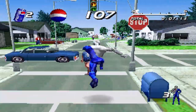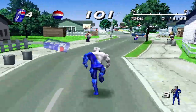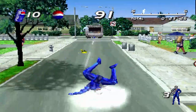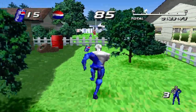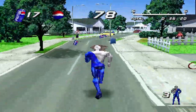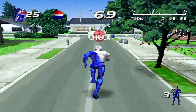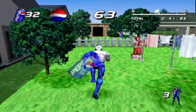So the goal here is to get the Pepsis. Oh, shit. And I kind of love the 2D, 3D hybrid here. You can kind of bonk off the cars. Feels like a skateboarding game, kind of. Oh, fuck. It's like a no comply on a vehicle. I'm getting wrecked. Fuck you, lady. Give me them Pepsis. So what you really gotta do, how do you duck? I don't know how you duck. What you really gotta do is get the Pepsis. It's like Pepsi Man likes Pepsi, so you gotta get the Pepsis. It's very important.